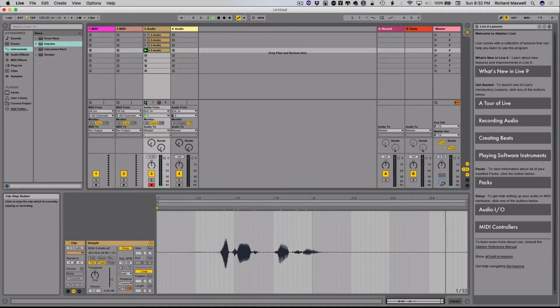By the way, if you're wondering what the pauses are for it to start and stop, it's because right now all of the clips are synchronized to loop in time to my session. So that's one of the reasons why there's a little bit of a hesitation. It's got to loop around according to the timing that's going on in the set. So we'll talk more about that in later projects and how you can adjust that. But in any case, I've got my name here. So I'm going to trim this one as well, and I'm all good.